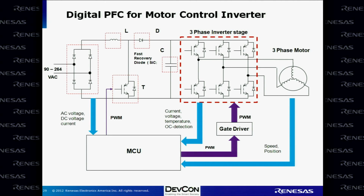correction. And key to it is to have enough timers, enough ADC inputs, and enough performance to do this, because now you're going to have to deal with two controllers. One controls the motor, the other one controls the power factor correction, and both of them have internal PI controllers, and you need to make sure that you have enough bandwidth to do that.